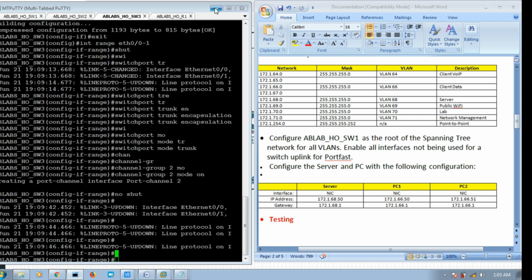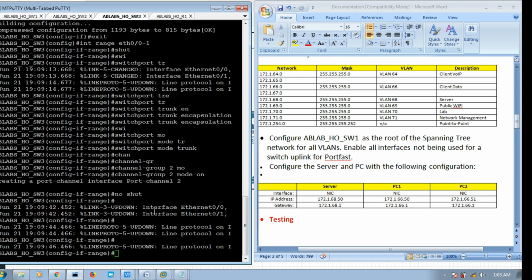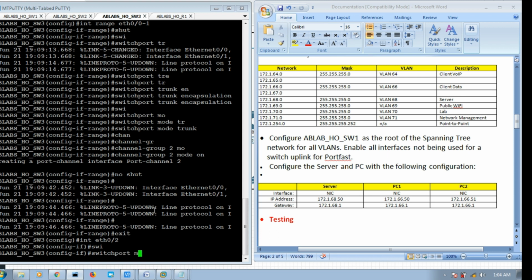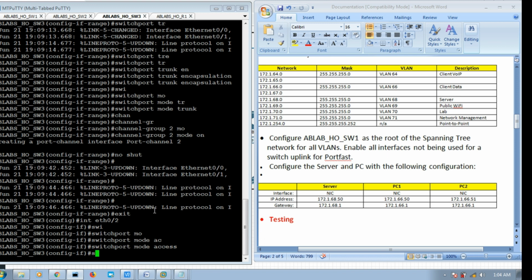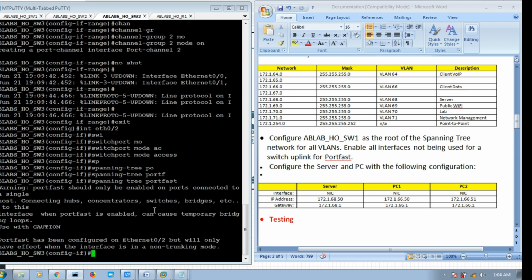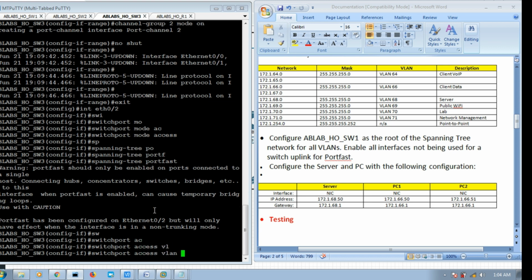In switch 3, exit here, interface Ethernet 0/2, switch port mode access, and switch port spanning tree port fast. After that we set switch port access VLAN 66.